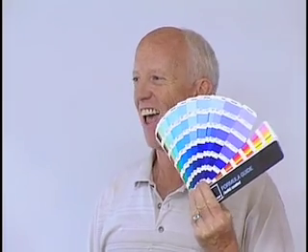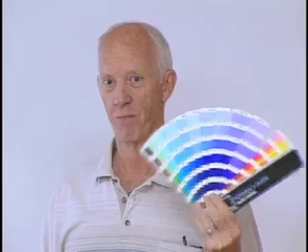In digital printing you have just a single unit which applies the four colors, which are CMYK — cyan, magenta, yellow, and black. Those four colors represent just about all the colors that there are. A lot of people today will come in and say they'd like their job printed in blue, and I pull this out and say, 'What blue?' And it can cause a problem.